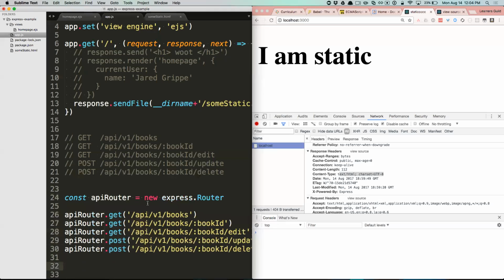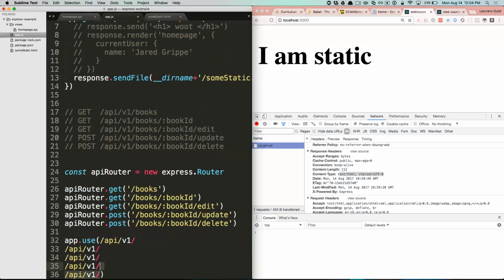And again, if you want to omit these things, we can set up your router to work like this. And then when we require that, we just do app.use and we give it a mount point, and we say, use this router here. So another way you can do it is to go off in another file and create a router that has all these routes, and then import that router and mount it in your app at a specific location.